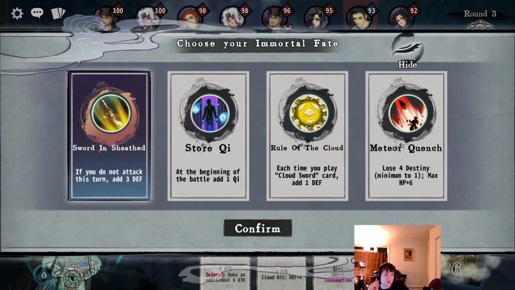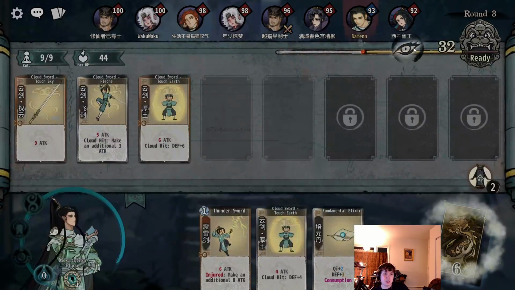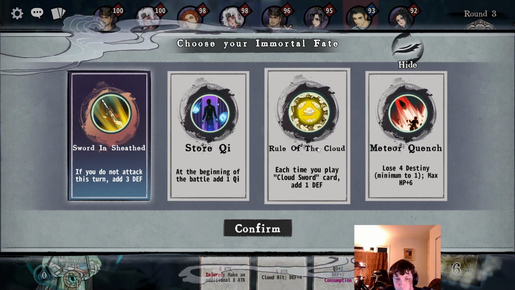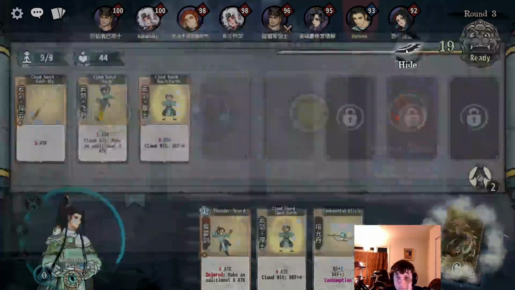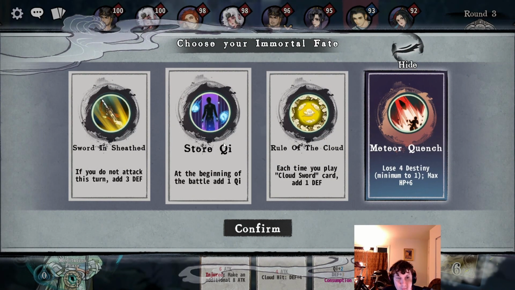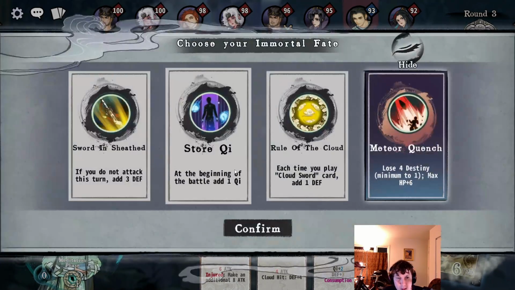Alright. None of these are cultivation. That's brutal. I could do the Cloud Sword card add defense, or I could do Meteor Quench. This is 6 HP, so I would need to play 6 Cloud Swords for this to reach the same value. Honestly, I think I'm just going to take this, especially because I'm not sure what I'm going to do as I transition to the later stages of the game. Store key also isn't bad. Actually, I'm going to take store key.